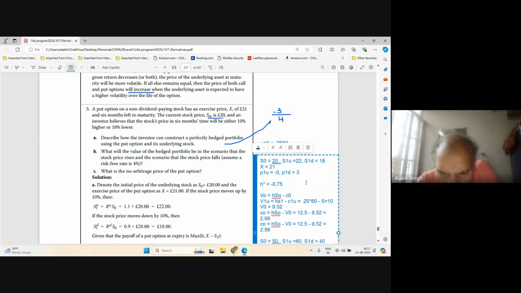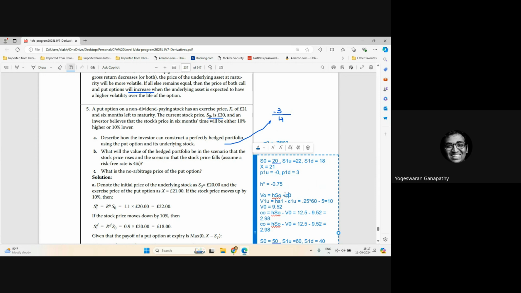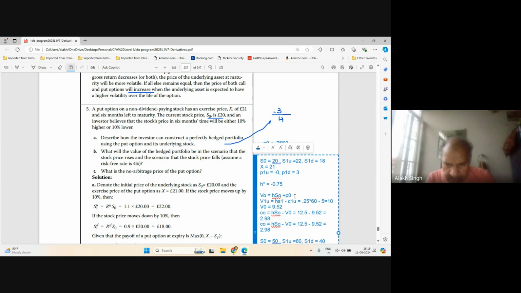Okay. So V0 is S0 plus P0. But then again, we don't have the value of P0, no? So that was the problem. So then this formula also would change, sir. Like V1U is equal to H into S1U plus P1U or minus P1U. Yes, this we will have to change. So let's calculate this. V1U is equal to HS1, it will be plus P1U.